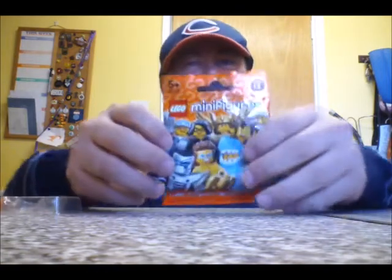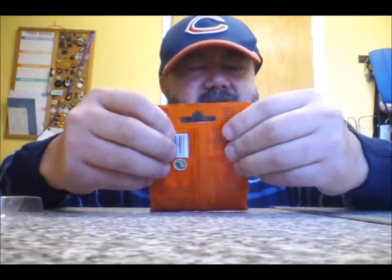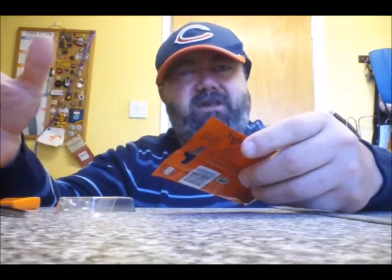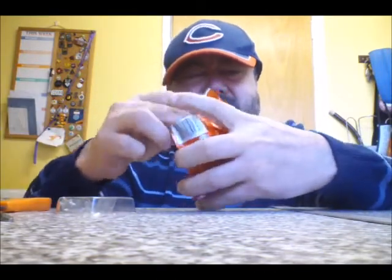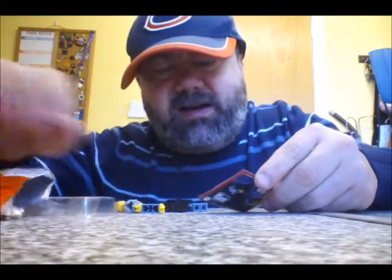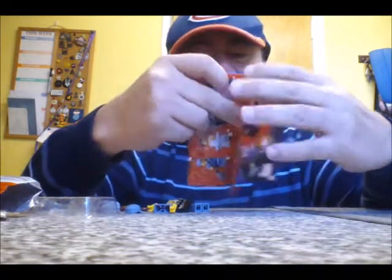Okay, so, not a bag, or box, whatever it happens to be. Alright, we have a standard Lego mini series, the mini figures from series 15, yep. I don't really collect these sort of minifigures because they're not generic, but I'm more into the movie and TV related ones, as you would be with things like props and what have you, and various action figures. But regardless, we shall have a look inside. Right, oh, okay, I'm not sure exactly what he's supposed to be. But we'll work it out in a minute.